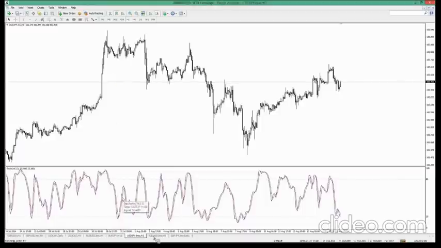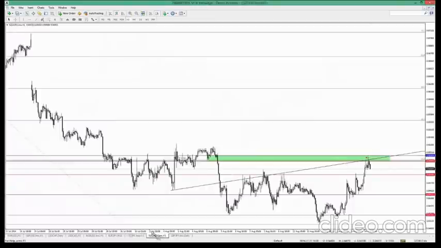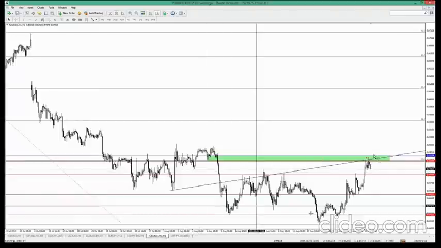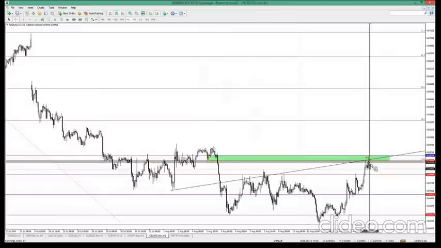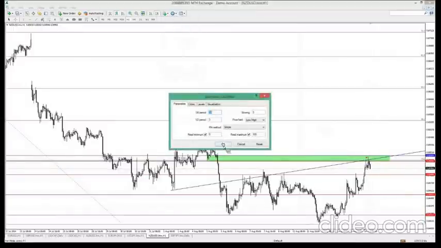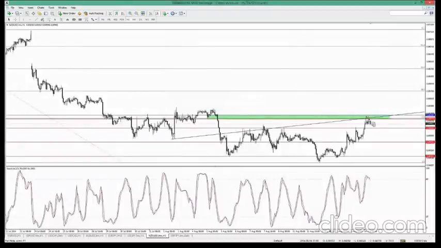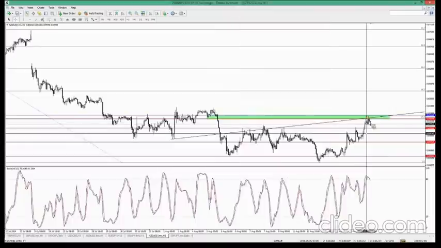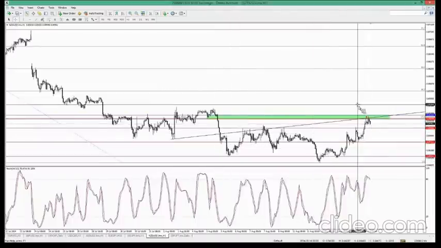So you want to look at a few other pairs. We've got the New Zealand dollar coming off this area now. Okay. Let's just have a look out of interest. If we had this level here that we've marked off, let us go and put on our stochastics, okay, and just see what's going on. So if we've got anything happening on the divergence side of things.